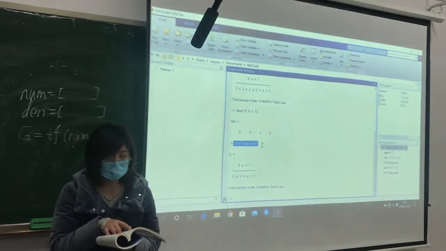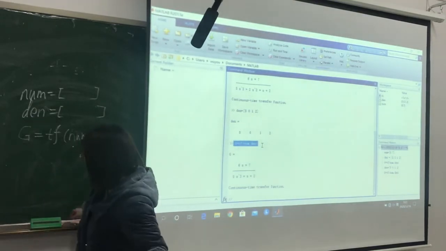Suppose, because there is a k here, we let k be 10, okay?